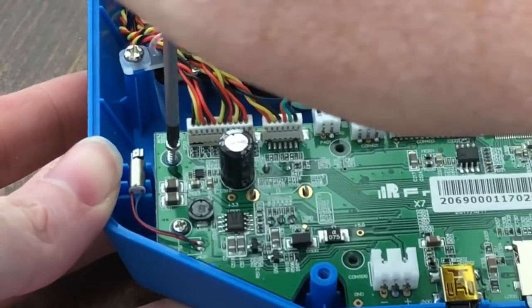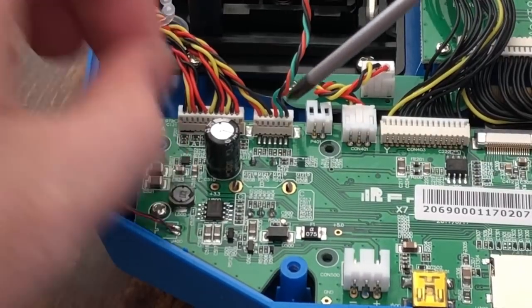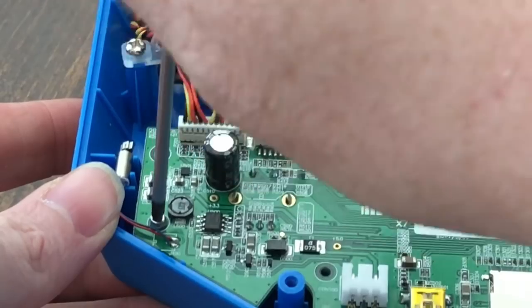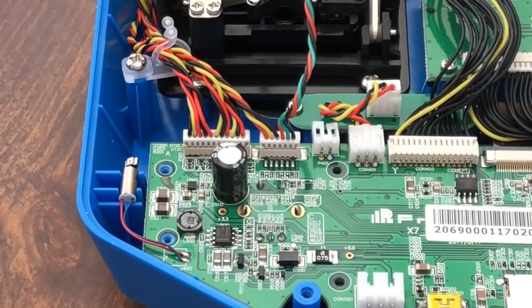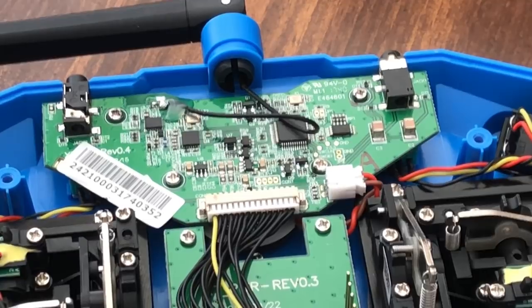And it's just as simple as taking screws out. Now what I will do when I do cut back, I'll probably move and reposition my camera. That way it's not sky high above everything. You guys can get down into it and see what I'm doing. But that is all the screws out. You want to come in here.